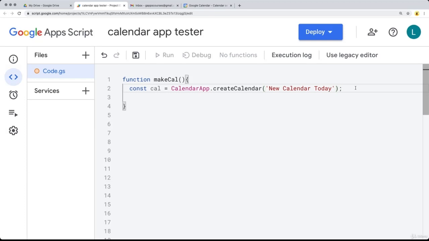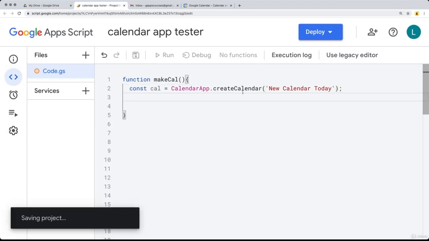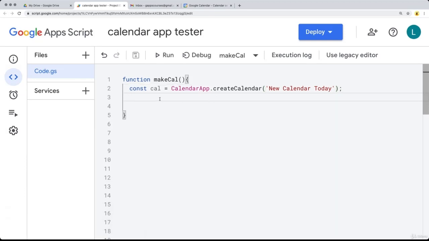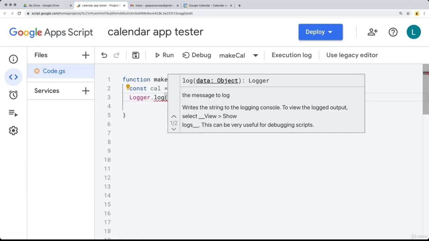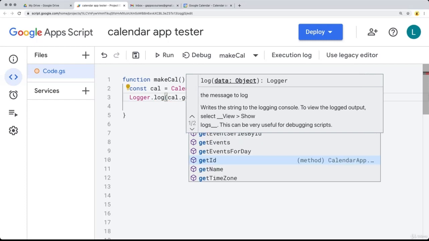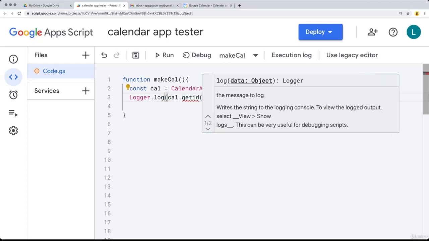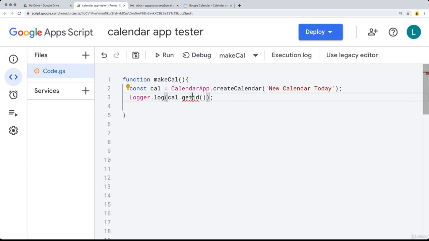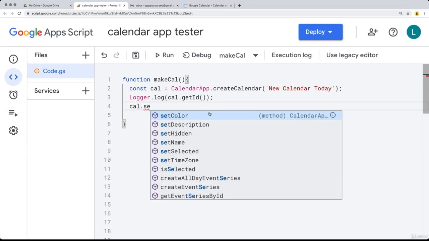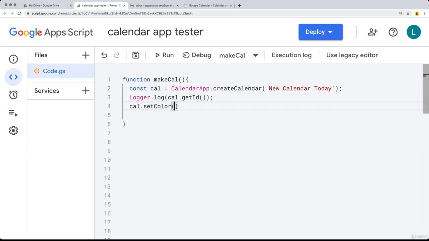This is going to create a brand new calendar in the listing of calendars. Once we've created the calendar, let's log out the calendar by its ID, so getID, and return back the ID of the calendar, and that should actually be uppercase. Also let's take the calendar object, and we're going to set a color for the calendar.